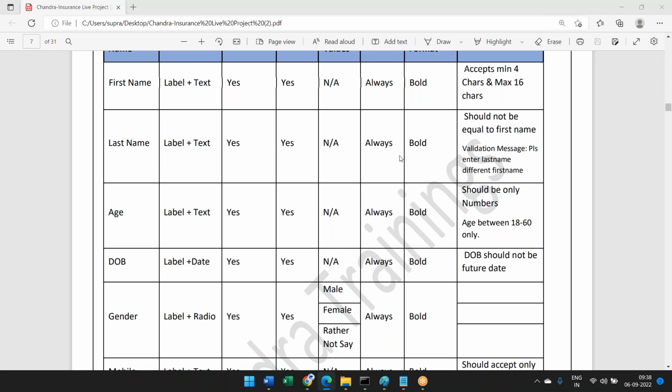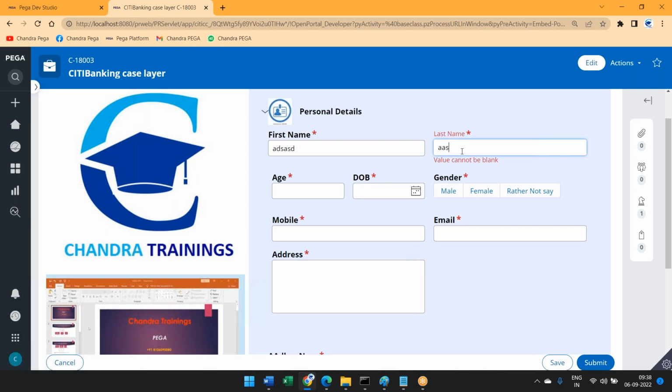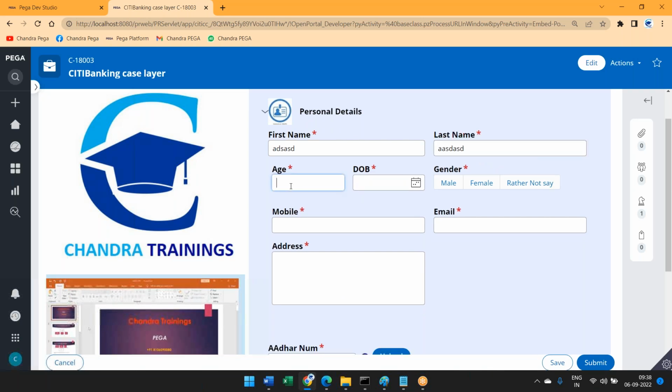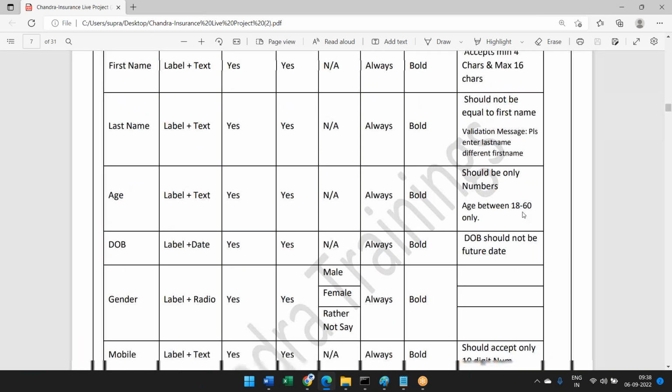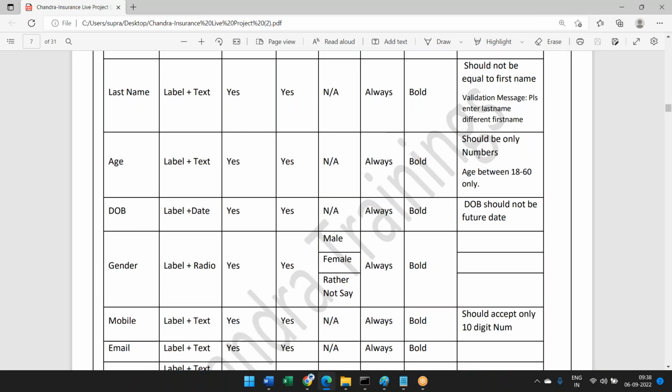So this is it. Similarly age, I'm entering the last name. Similarly, age, how should it be? It should have only numbers. It should not have special symbols. It should not have alphabets. It should not have spaces. It should have only numbers, and that too between 18 to 40 only, or 40 to 60 only. So these kinds of restrictions. If you enter age as 100, it has to throw the error. What is that error? It is not mentioned. Again you have to implement your own error and send it for approval. So these kinds of things.